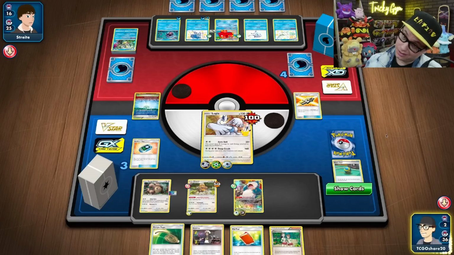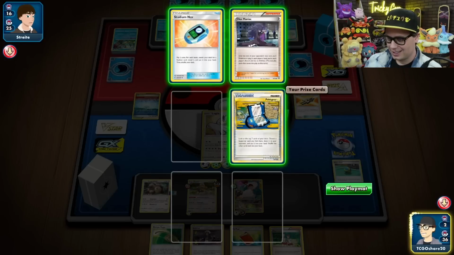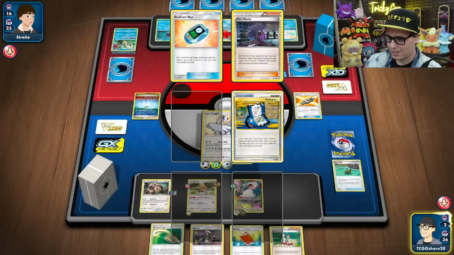Do we want to Hex? Hex can turn off Cloyster's ability, which shouldn't matter unless there's another Pod Helmet. I don't think there's going to be another Pod Helmet. Hex is good.